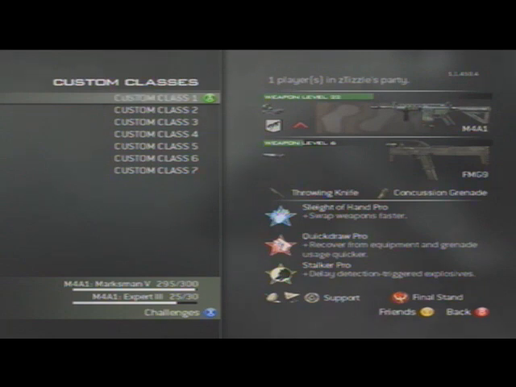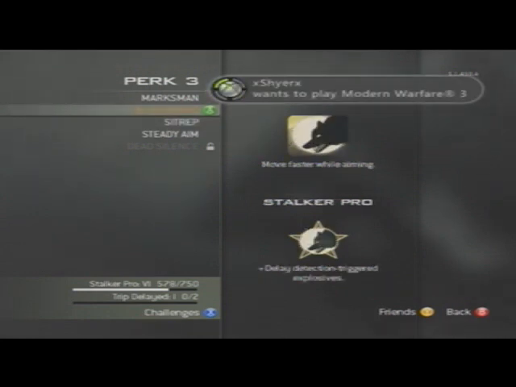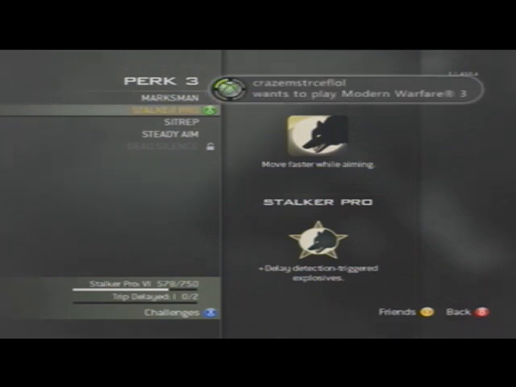To start off, you should use Sleight of Hand, Quick Draw, and Stalker, because Sleight of Hand gives you a quick reload and quick weapon switch when you get pro. Quick Draw gives you quicker aiming, so if you use Sleight of Hand and Quick Draw, it's exactly like you have Sleight of Hand Pro in any other Call of Duty game. So, that's awesome. And then Stalker Pro, I believe, lets you move faster while aiming, so if you think someone's about to come around the corner, you can aim down sights and still move at the same speed.